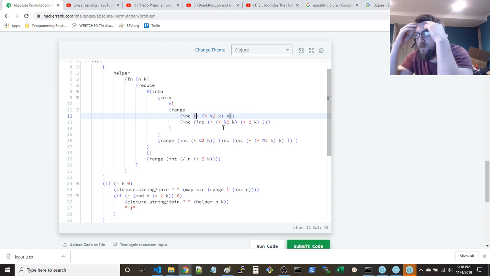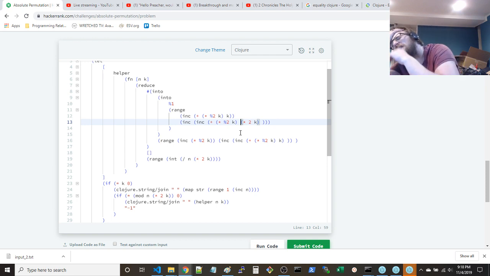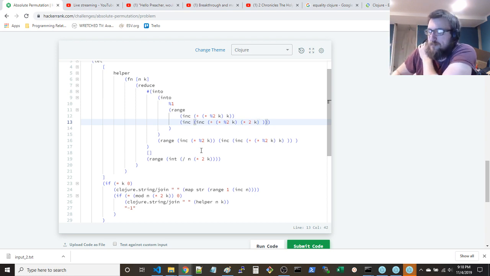K is 1. This is 1 to 2. Wait a minute, what am I doing wrong here? Something's wrong here. Excuse me. I think we don't increment this second time. That might be the problem.